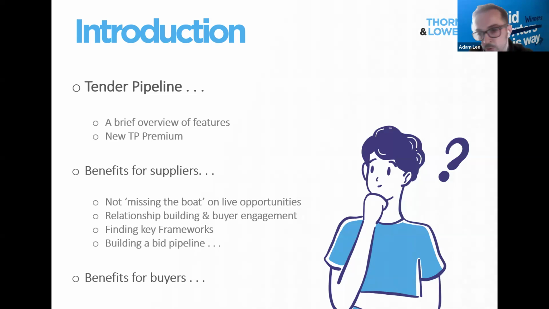It's an easy to use tool, allowing you to search for live tenders, develop a bid pipeline, and also understand who's winning contracts and frameworks in your sector, which is something we're going to go into. The additional feature, Tender Pipeline Premium, is the first paid feature we've introduced. This allows you to download data related to live contracts and awarded contracts in your sector. That links a bit more closely to bid pipeline planning and buyer engagement, which is something we're going to go through very shortly.